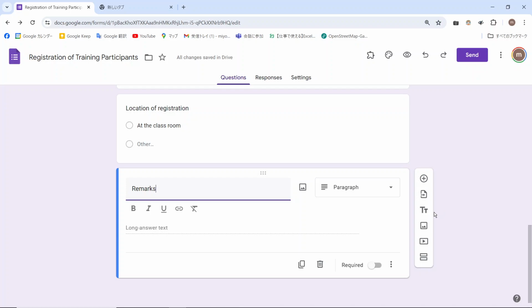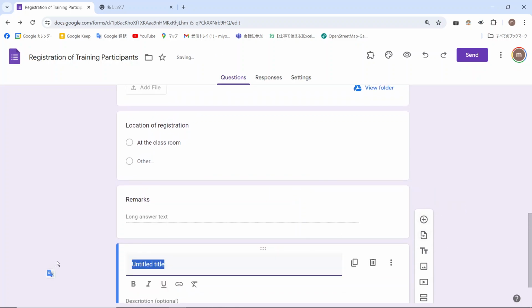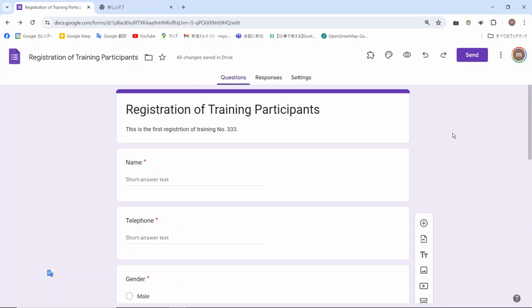For example, this time I want to put a message, because the person who inputs data must never forget to push the submit button. So I put here text: please push submit to complete the form. So this is the last. Okay, this is all.